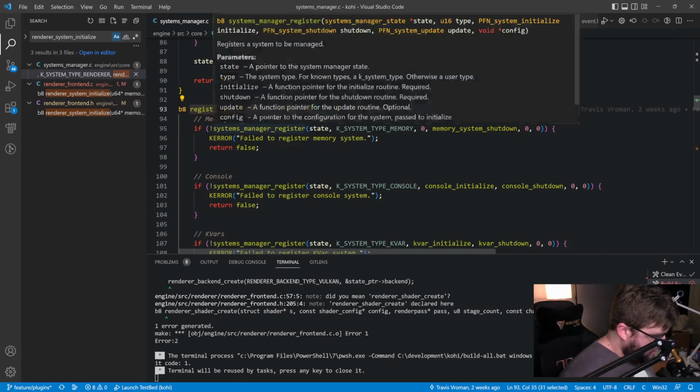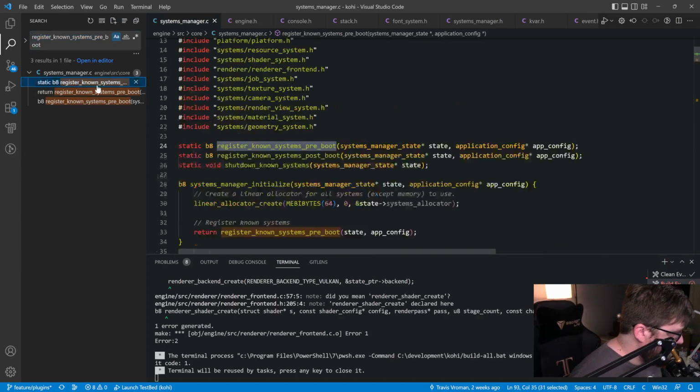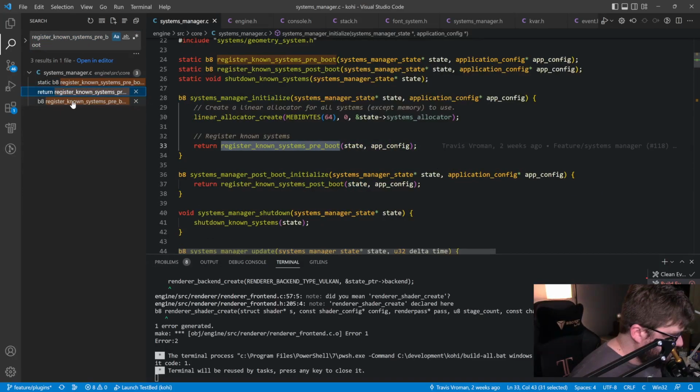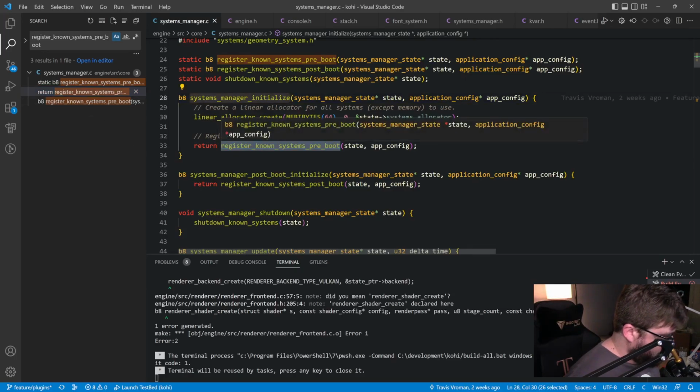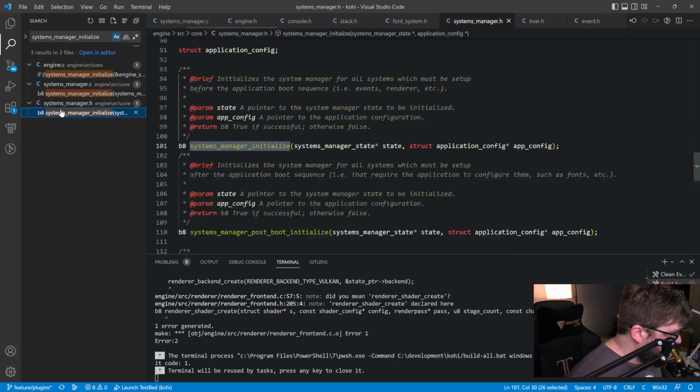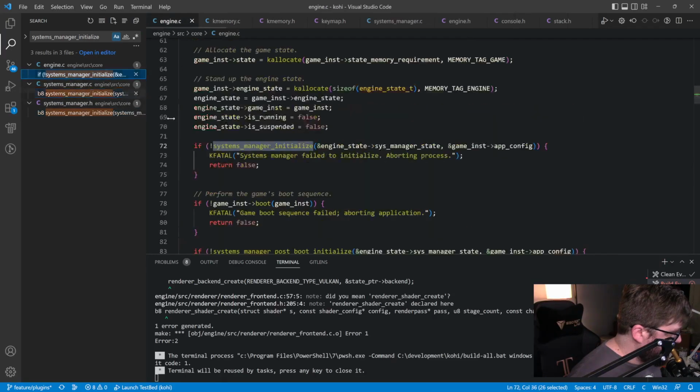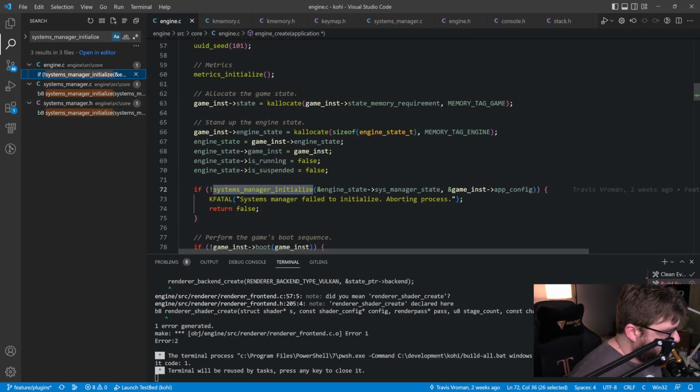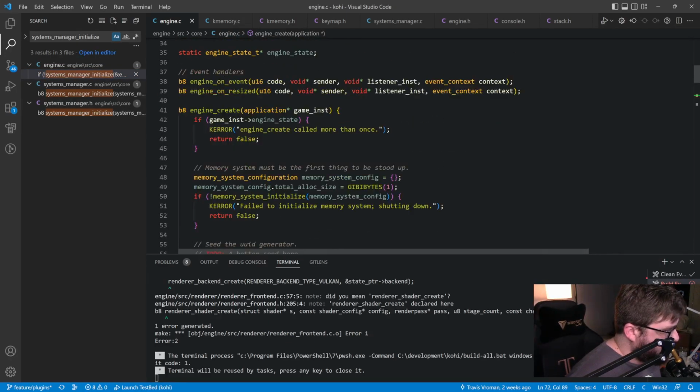So we have the pre-boot that happens here, which is called here. Here we go. So I think we actually do have the application config already.